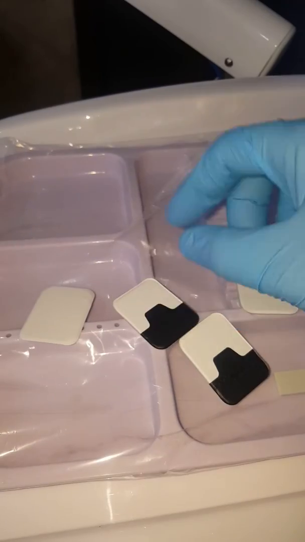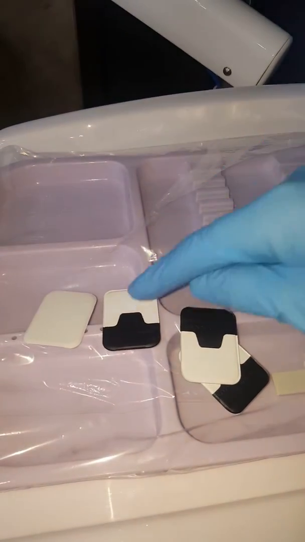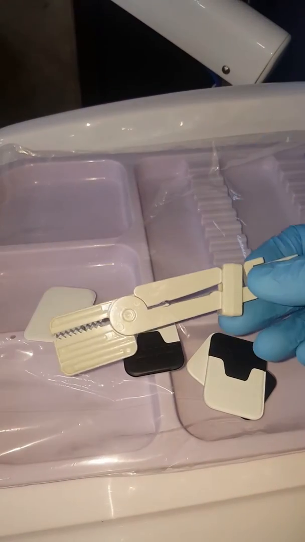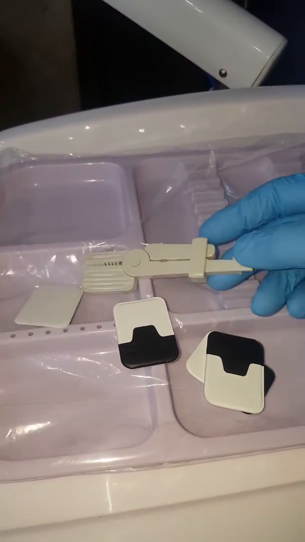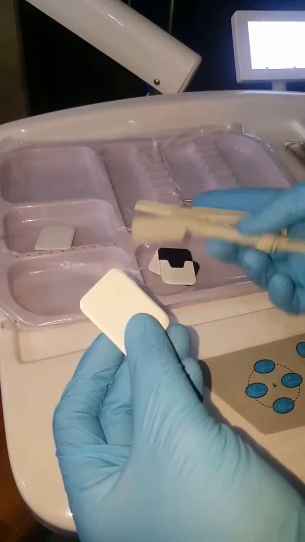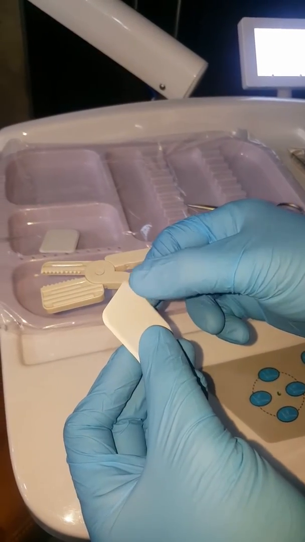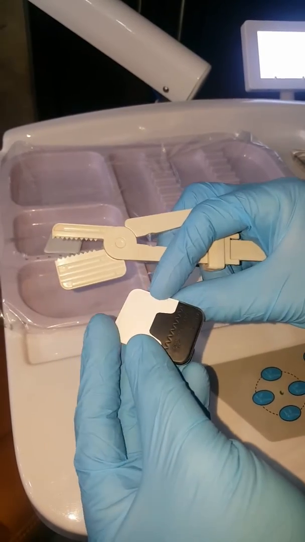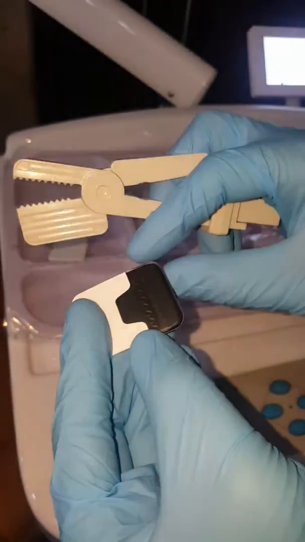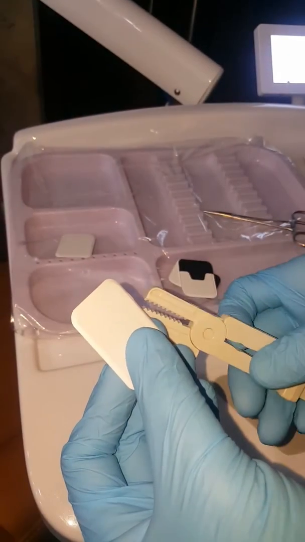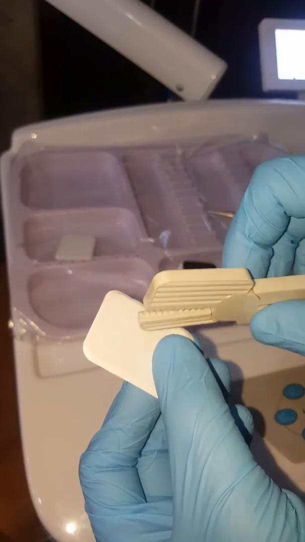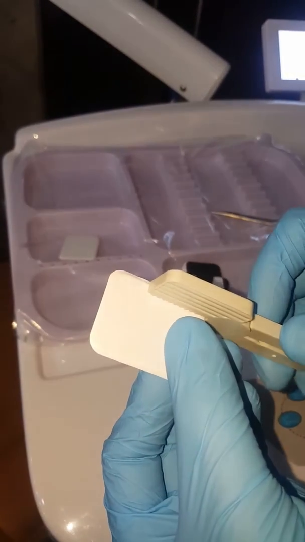One by one we can go through all the films, and even if the films are jumbled together, you know exactly which one is exposed and which one is not. We use a film holder to hold the film properly, or you can also use a hemostat. You'll notice a little pimple on the film, also drawn as a little circle in the back. The circle needs to go towards the occlusion so it does not give you a wrong view of the apex. If this pimple shows up at the apex, you might think of it as a periapical radiolucency.